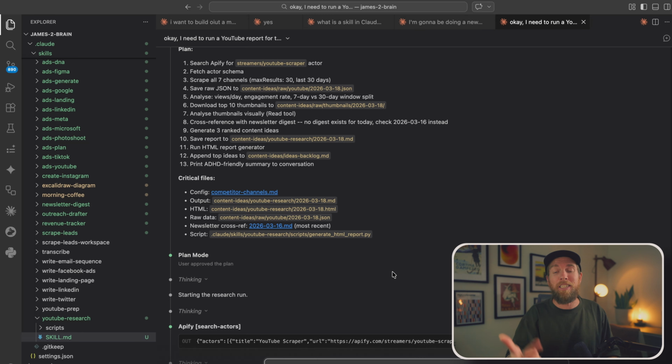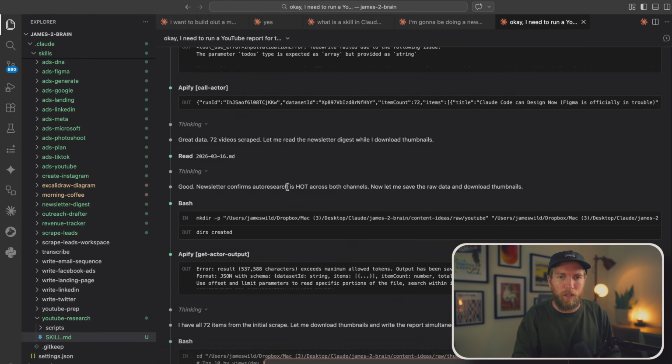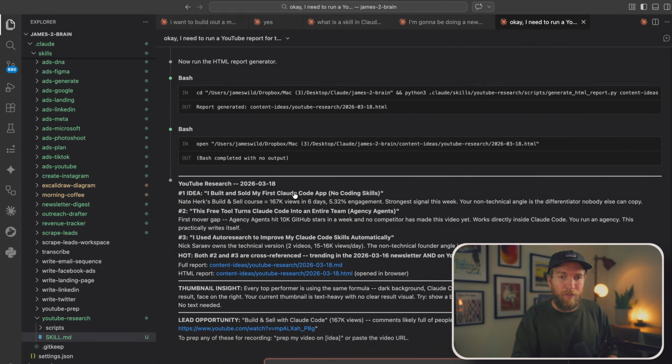Now, as at the start here, I wanted to plan. And actually when I'm creating the skill, and I'll go into that, I will use plan mode first, just to fully plan it out rather than just let it completely do its own thing. But you can see we've got the plan, and it went back and forth, did what it needed to do, and within 13 minutes 42 seconds, it came back.